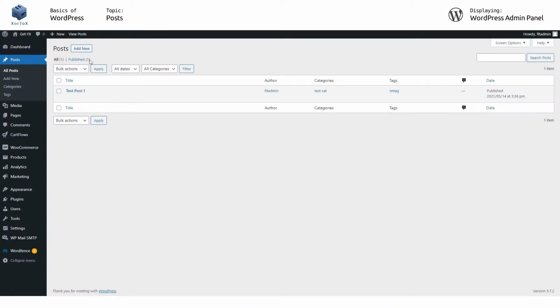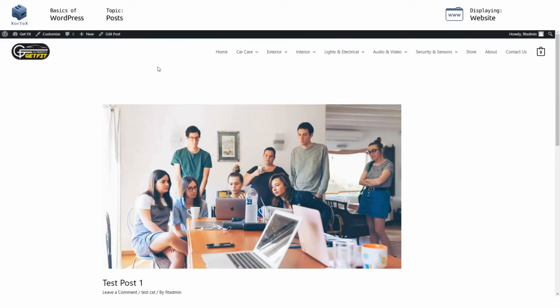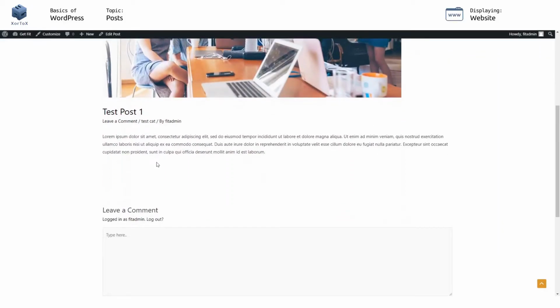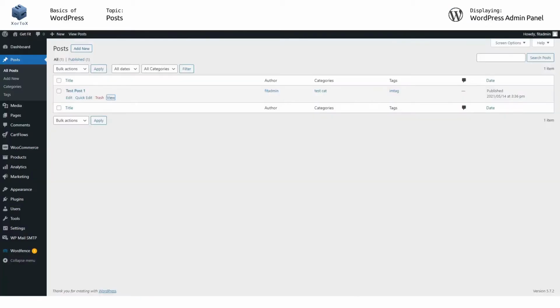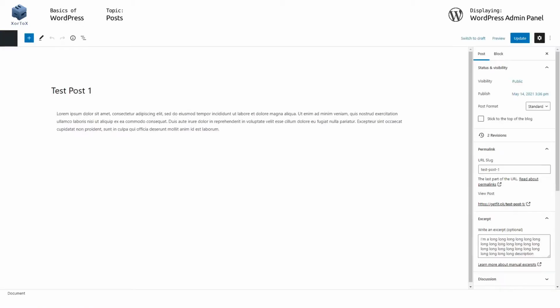Next, we'll look at posts, which are similar to pages but commonly used for blogs since they store special attributes like categories and writer's name. Let's go to the back end and click on edit to actually edit some part of this post, which you'll see is very similar to how we did it for the page.